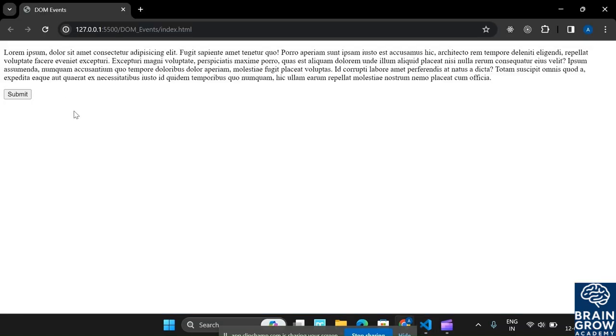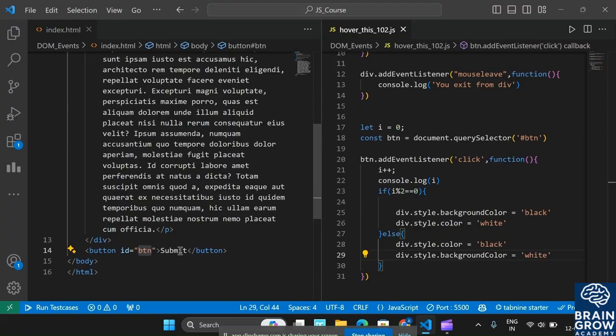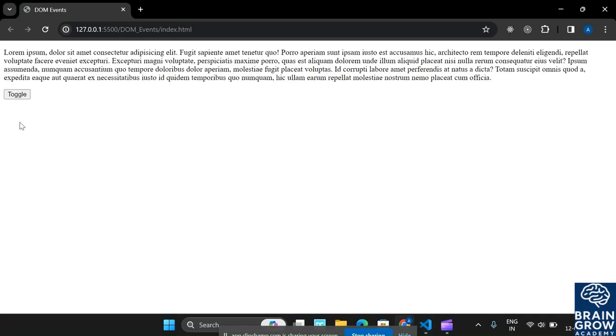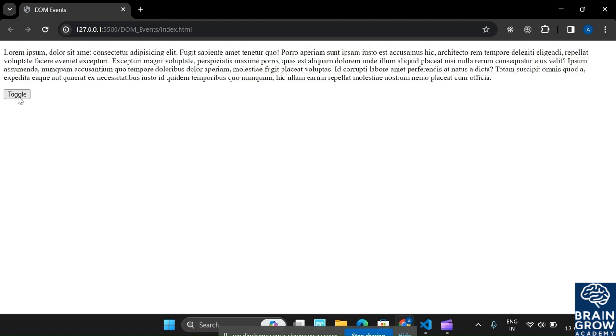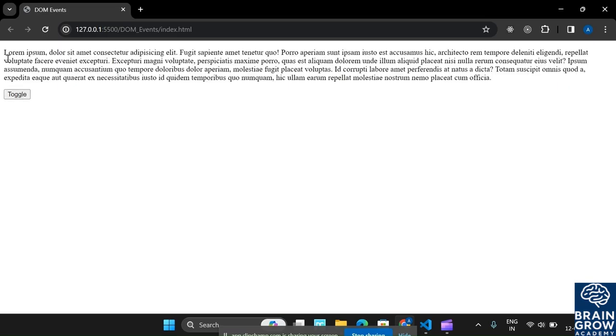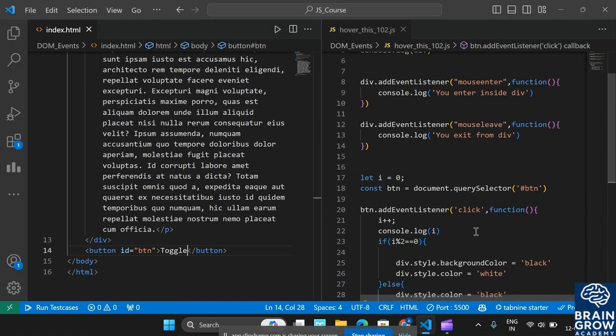So now you can see, let us add toggle here. When we click toggle, it changes the style, and when I click another time, the style changes again. So here is dark mode, and when we click one more time, it is the original mode.